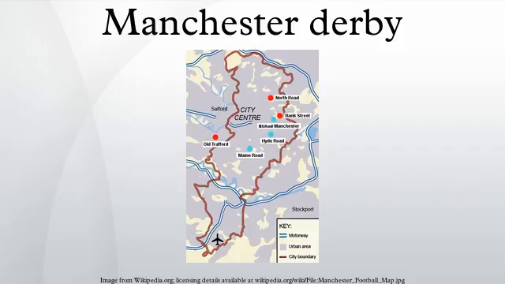On November 9, 2002, City, managed by Kevin Keegan, won the last-ever derby at Maine Road 3-1, with Shaun Goater scoring his 100th and 101st goals for the club, and Nicolas Anelka scoring the other. This was City's first win over United since the 5-1 victory in 1989, ending a 13-year barren run for the blue half of Manchester. City would later draw at Old Trafford in the same season 1-1, with Goater again scoring the goal. Goater also had a second goal disallowed for handball, which would have handed City their first derby double over United since 1970 and their first win at Old Trafford since the Dennis Law game of 1974.